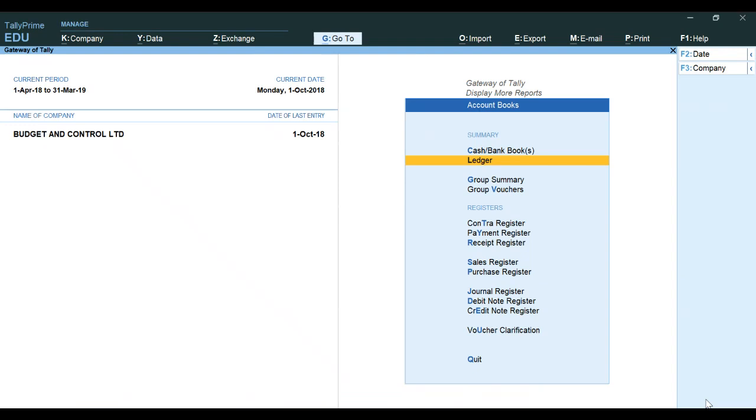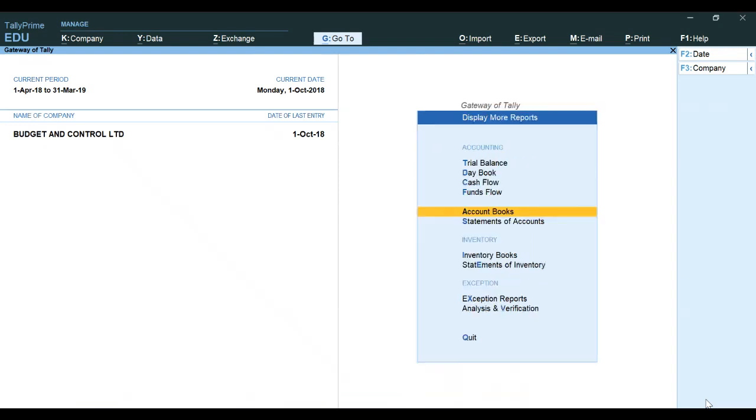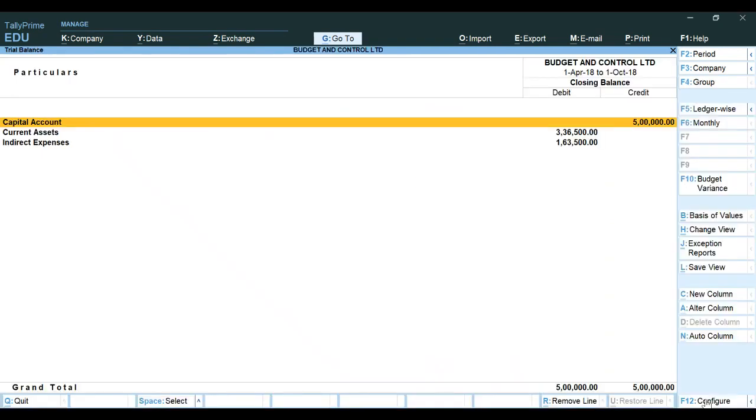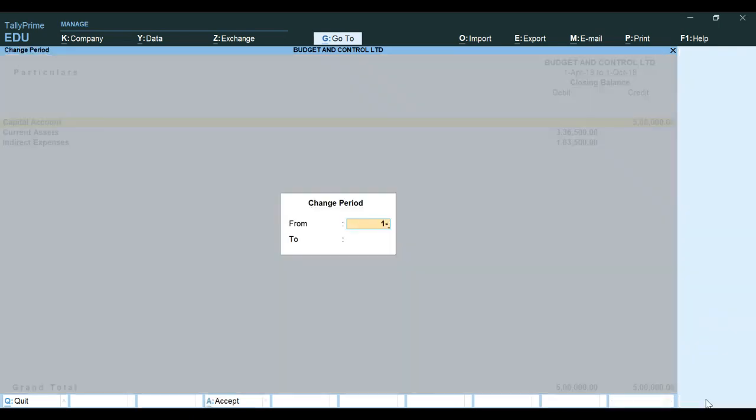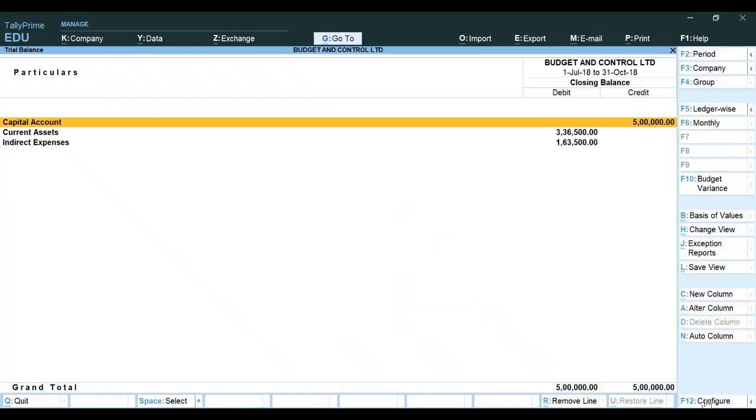Above all, I try to get back to my previous screen, trial balance. I again try to change the date, 1/7/18 to 31st 10/18.